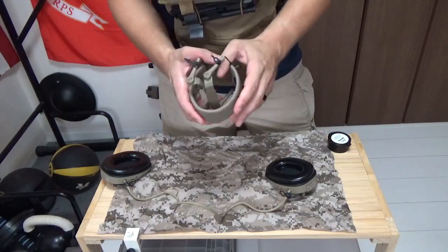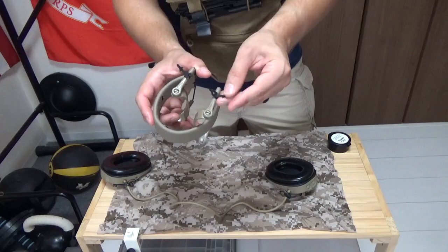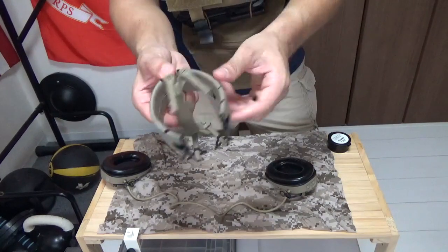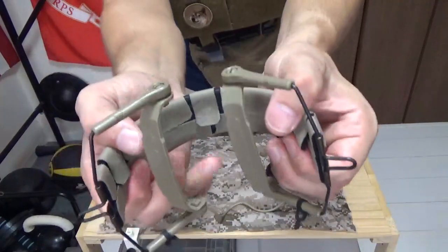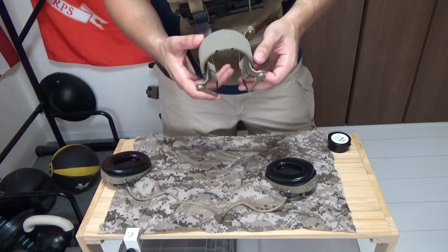And then you've got this OpScore thing. So the keynote, this is the back end here. That's your cable management little connector. So that's going to go towards the back. You've got these three points of Velcro up here. There's one on the front, two on the sides, and that's what you're going to run your cable through. The cable is going to go up towards the front.